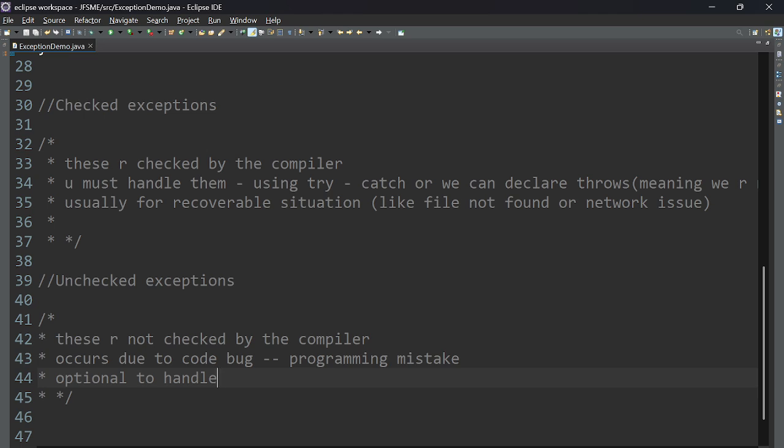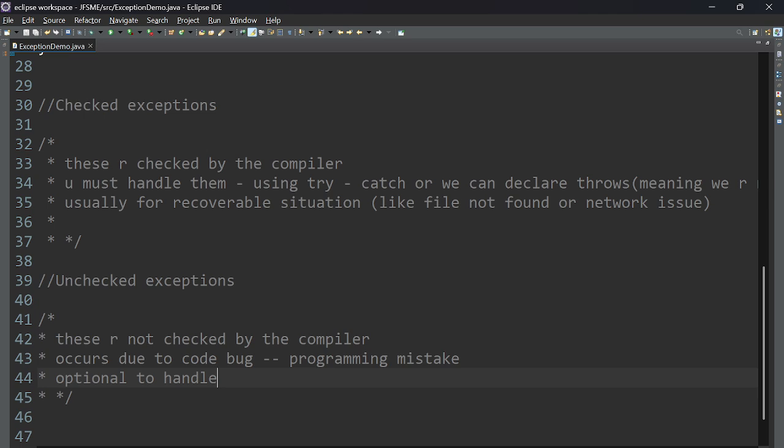Fine. So I hope you now have an idea about what checked and unchecked exceptions are. Suppose I am creating a ticket booking system, and while somebody is booking a ticket, the network goes down, right? A network fails. That is an external system failure, so that is a checked exception. We have to handle that. Whereas if somebody is trying to divide a number by 0, or access an array value beyond the range, those are unchecked exceptions, because they come from a coding issue. Our code has some bug in it, so we should fix it. It is optional for us to fix it.